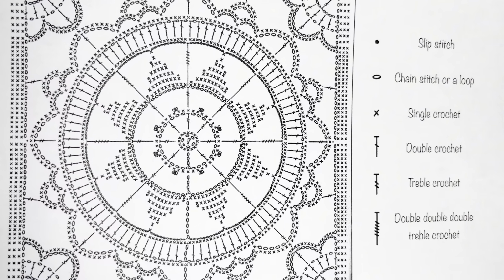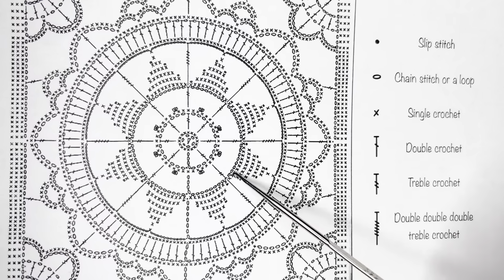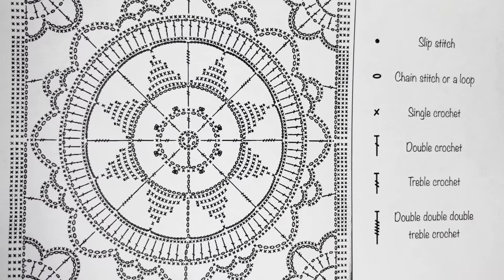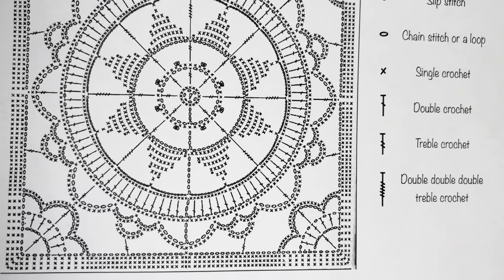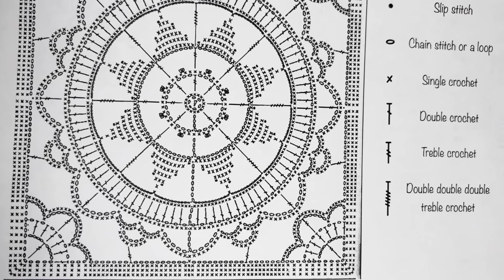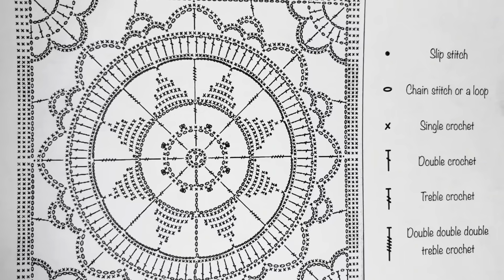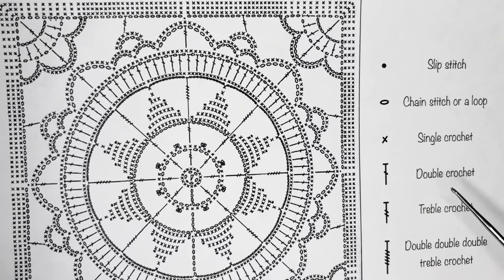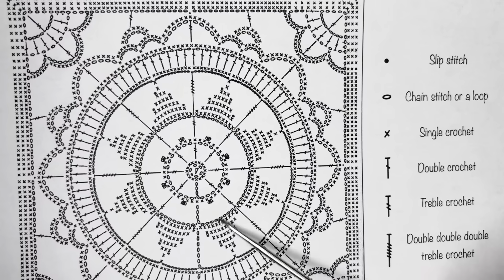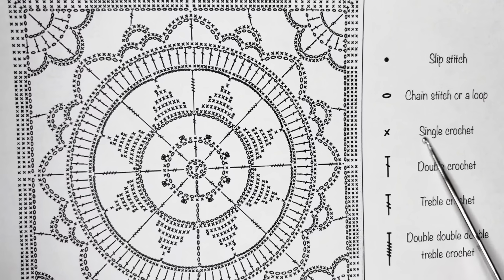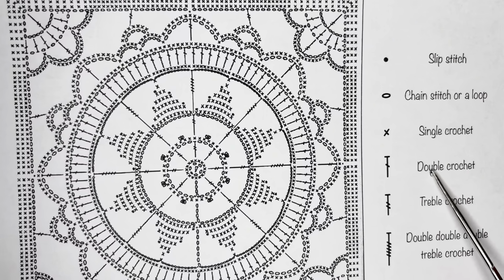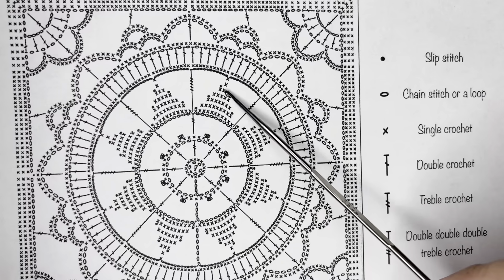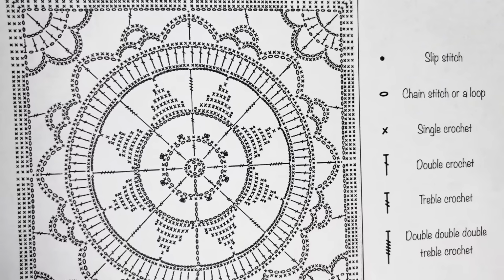Today I wanted to start the chart reading with you. I found this beautiful doily online. I don't know who the designer is, but I thought it's quite a really nice doily to start with because it seems to be simple, using very simple stitches, but a little bit complicated in following all the rows.